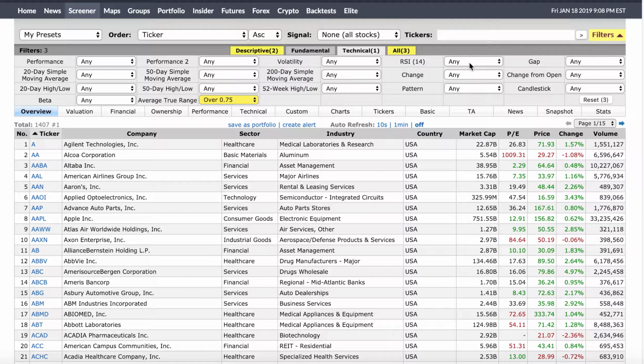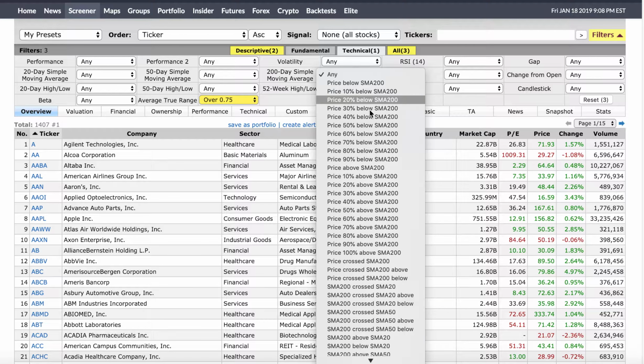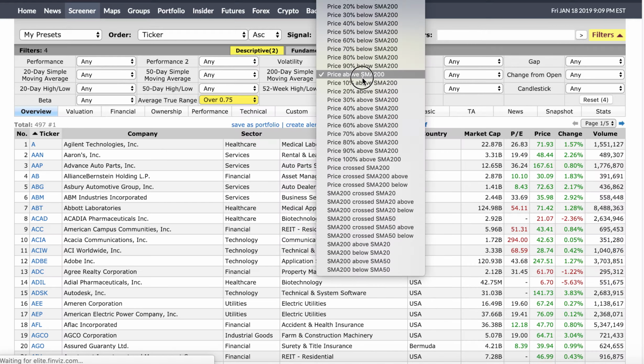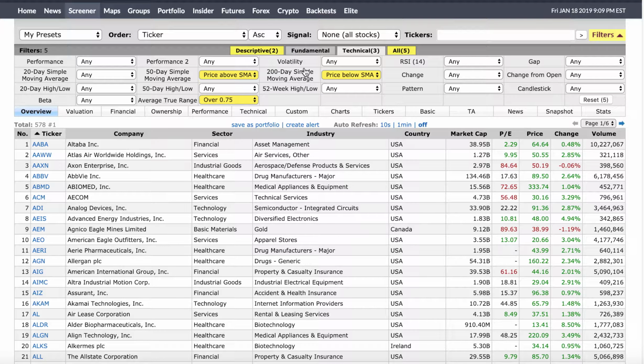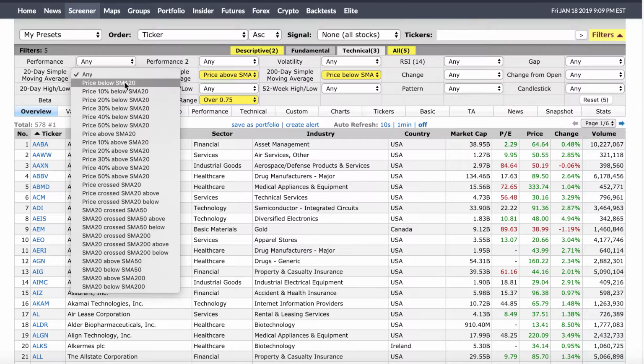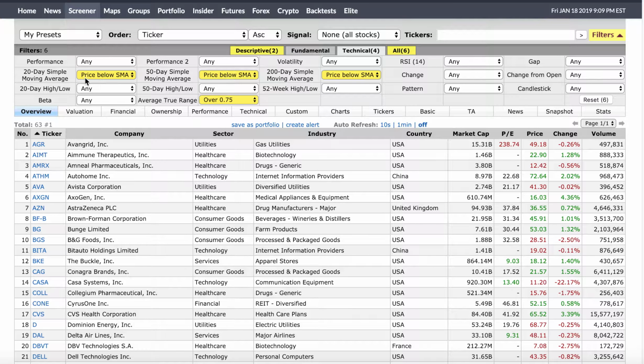Now, in terms of finding stocks that have really been beaten down, you want to find stocks below the 200-day moving average. That's one of the criteria. You also want stocks which are below their 50-day moving average. So the longer time frame is stretched out, and the shorter time frame is being stretched out. If you wanted, you can also do below the 20-day moving average. So it's below the 200-day, below the 50, below the 20. So we know the stock has really been beaten down.